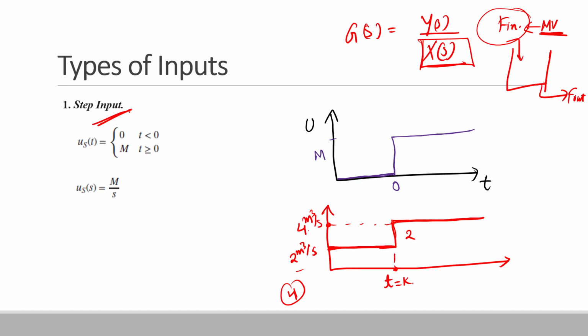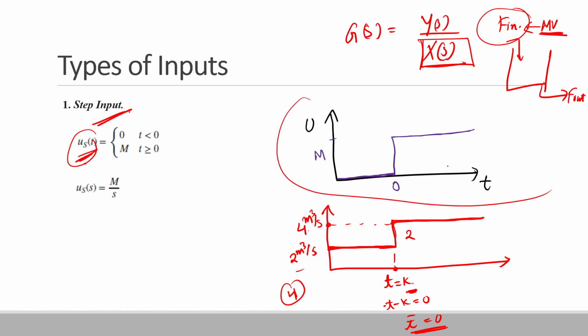If we shift this point k to 0, that is, if we write t minus k is equal to 0 and call this t bar equal to 0, then we can denote this step input in generalized form as u of t. We represent this input by u. At time t less than 0, it will be 0, that is, it is not changing. If we take a look at this example, at time t less than 0 it will be constant at 0, but at time t greater than 0, it will be a constant value of m. So this is my step input.